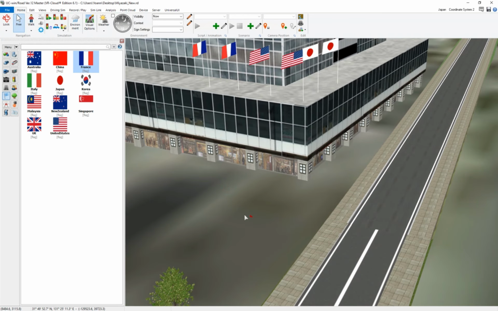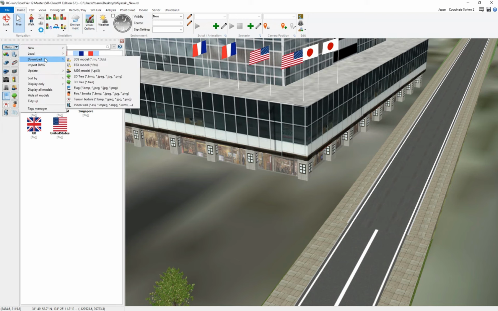OK. If you want to use models or objects that are not available by default or not available in the download category, you will have to create your own data. For 3D models, please use some software like 3D Studio Max or Maya. Export them in the 3ds file format. Or for trees and other type of objects like the flags using images, please create your image file and then use the load menu to actually load the file you want to import.